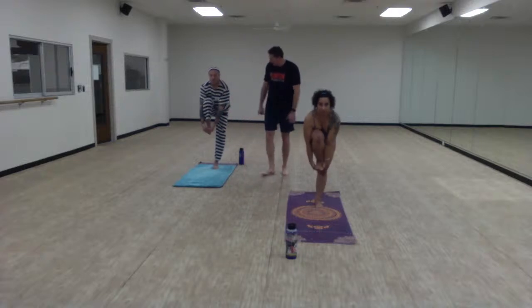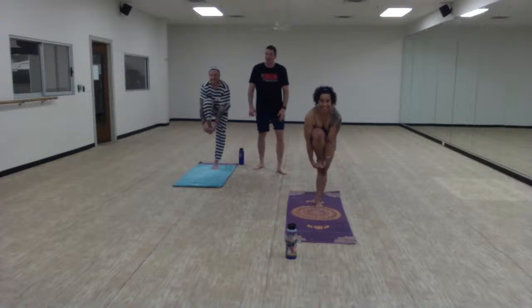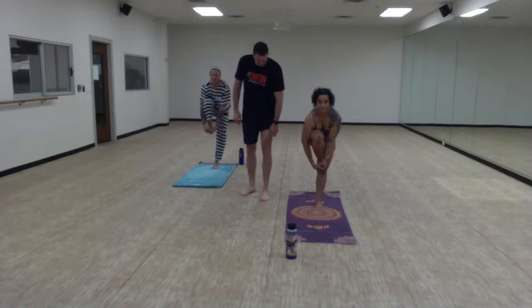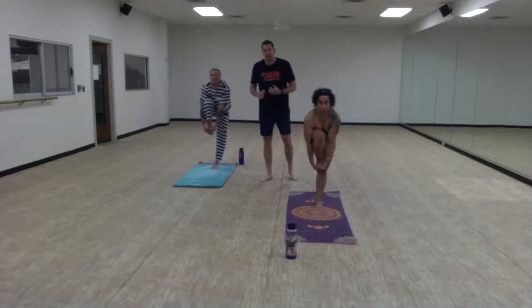So what I want to see of Ben here in his prisoner pants and Kathy and her amazing onesie there, is I want you to lock that left knee. I want you to think about squeezing your quads, this muscle right above your knee. Make a muscle and squeeze. We want to contract that muscle for 60 seconds. So it is building endurance here.